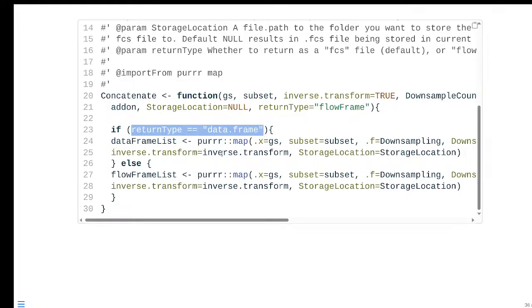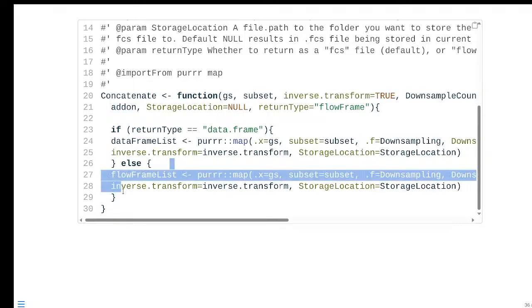parentheses come back as true, then the lines of code that are between the first set of curly brackets would then be evaluated. If, however, the values that came back in here returned a value of false, then it would skip over this first section of code, and it would go down to the next conditional part of the statement, in which case it would run everything after this else, so these lines of code here.